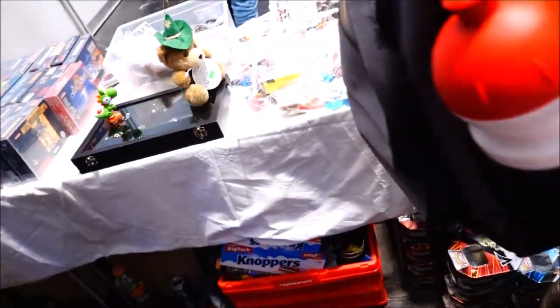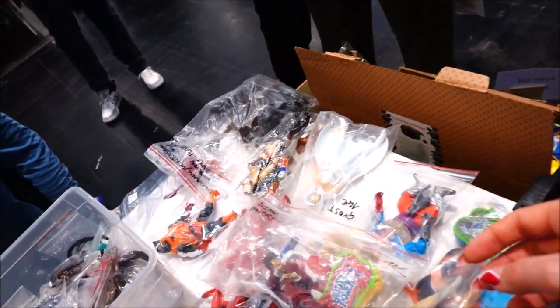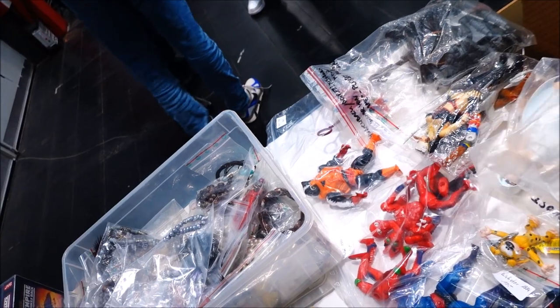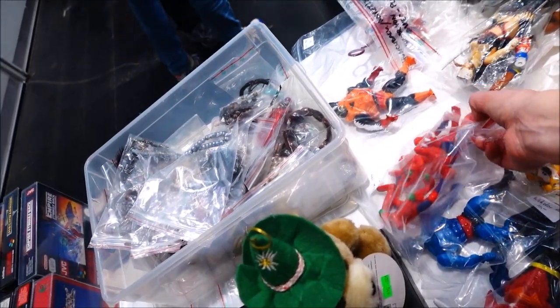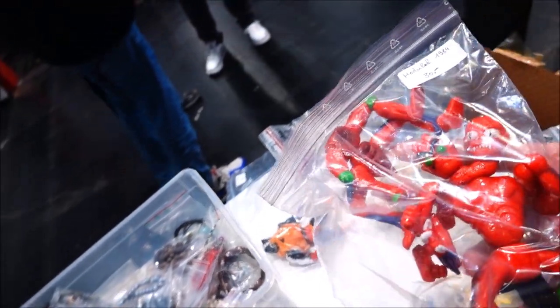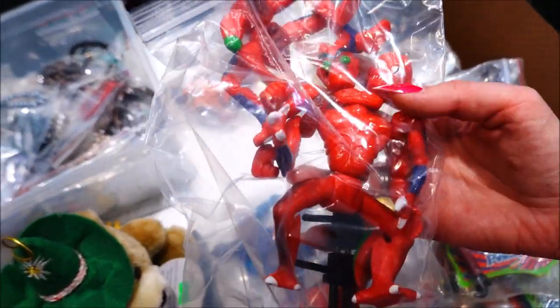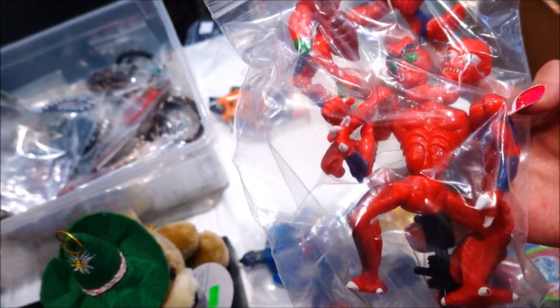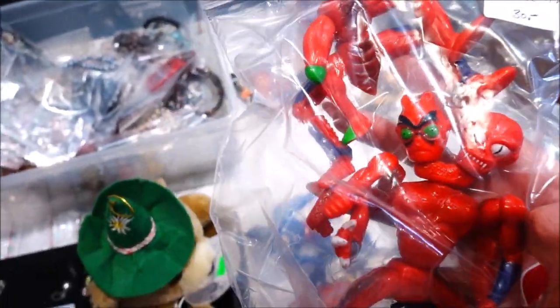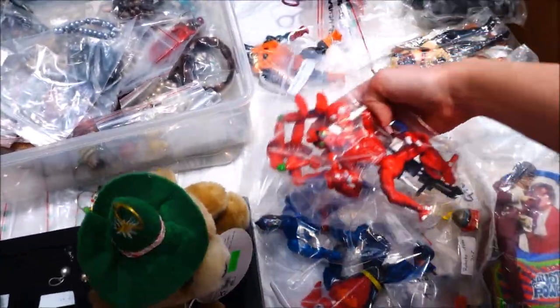And to the left, same vendor, there was more Masters of the Universe. And at first, when I see it, I'm always just like, is it just Origins again? But these were vintage ones, and I was really drawn to that MotU look. The prices were definitely better than at the first vendor with all of the He-Man stuff. I mean, still, I would like to pick that stuff up at flea markets for dirt cheap instead of paying 30 euro for a MotU look. But I think that one was definitely complete with lots and lots of parts.